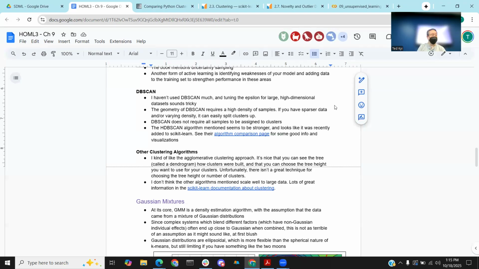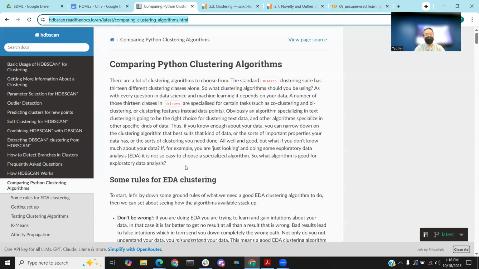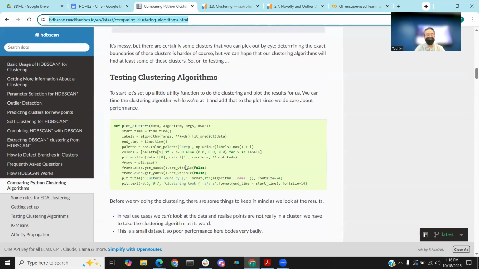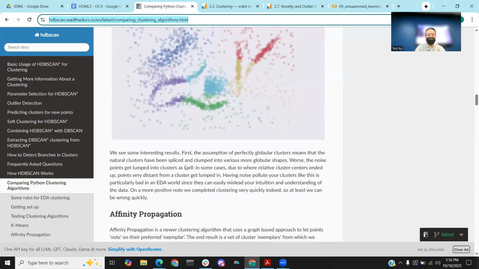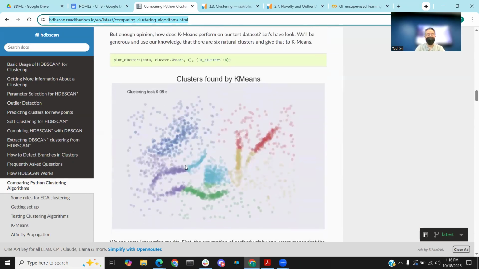It looks like fairly recently they did actually add it to Scikit-Learn, and so there's a nice page that I found. The go away zoom menu, thank you, where they have some visualizations, and they say, here's this tricky clustering problem. You can see these are not circular, and they kind of touch each other, and it's not really clear. And then they show different algorithms, what they would do.